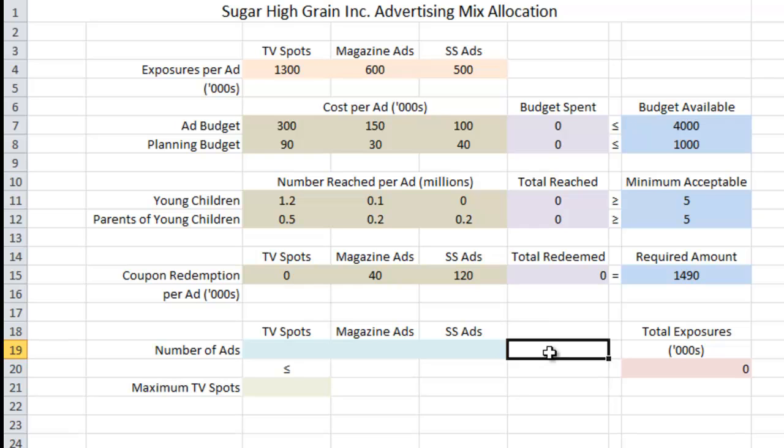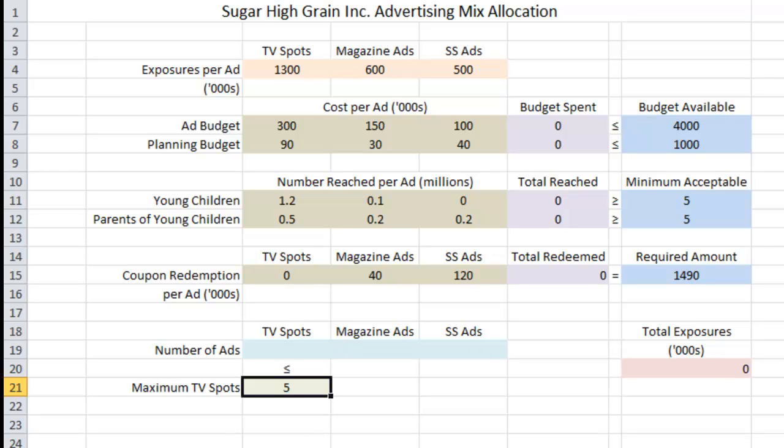Okay, and then the last thing we need to type in is the very bottom, maximum TV spots. Remember I said this is 5. And that just means that whatever number of ads Excel comes up with, the TV spots cell cannot be more than 5. That's sort of the limit they have set. And of course, if you look at the cost, TV ads are extremely expensive, especially on Saturday morning when cartoons are going on. So it'd be really easy to eat up an entire ad budget just on TV commercials.